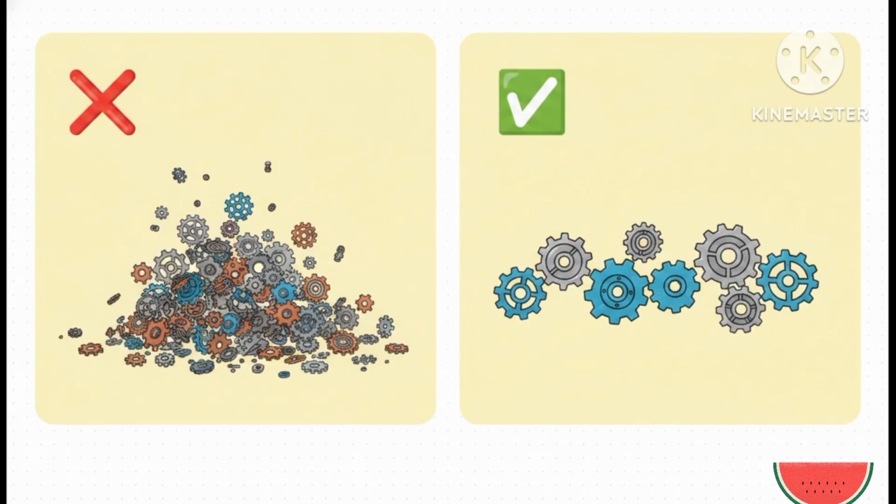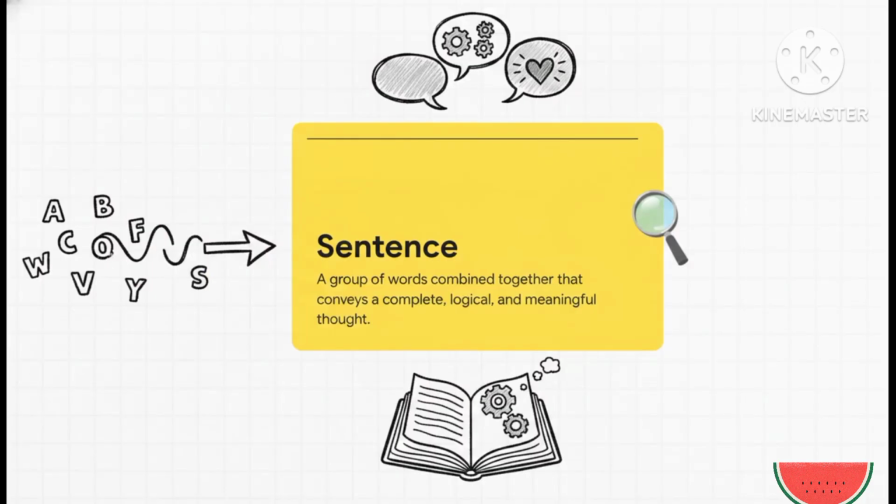Compare that to, "he is Rajesh." Three words, perfectly grouped for instant, undeniable clarity. A highly specific thought is communicated. Notice how perfectly this mirrors what we established earlier. A sentence is a group of words combined together that conveys a complete, logical, and meaningful thought. A word is meaningful letters. A sentence is meaningful words. The rule of sense applies universally. The underlying logic of English is flawlessly consistent. The exact same mechanism that scales sounds into words is used to scale words into complex thoughts.